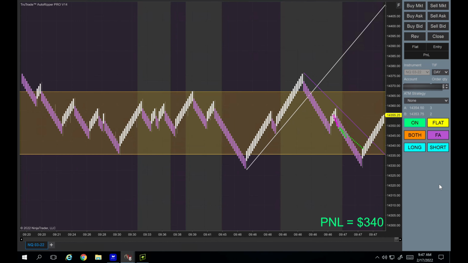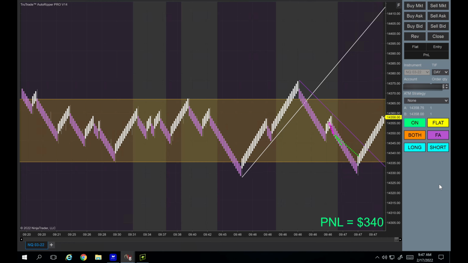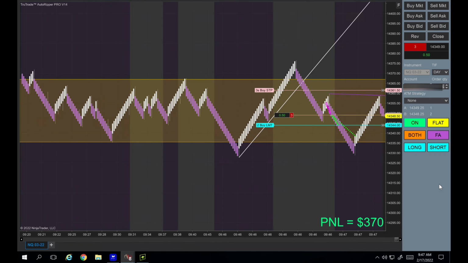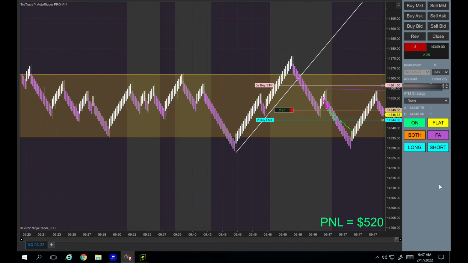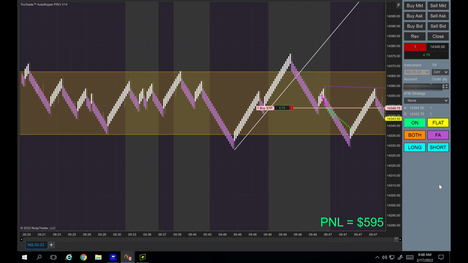I'm going to look for one more trade just to hit my minimum, and then I'll be out for the morning. Let's see if we can jump in on another trade. We might be able to get in here on the way down. There we go. Let's see if we can get down to hit that profit target and get our runner going. No, come back down. There we go. Ah, much better. We just did it.